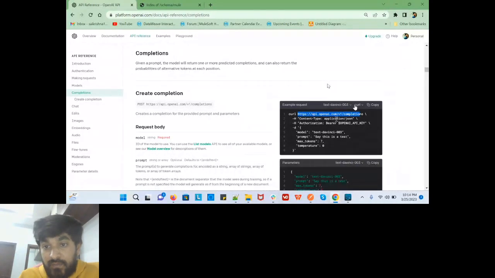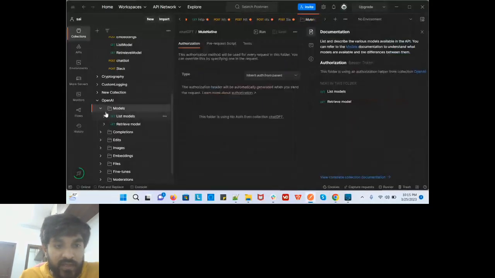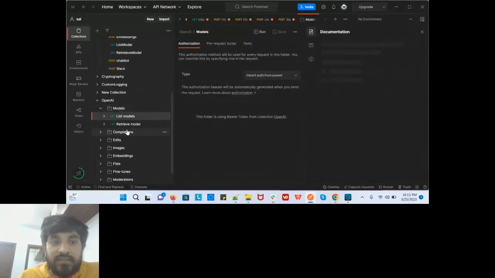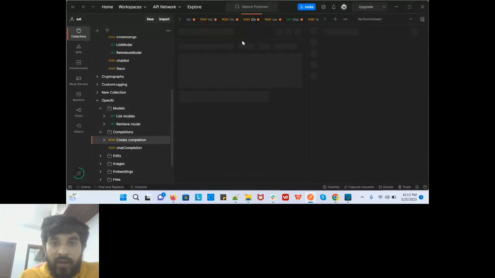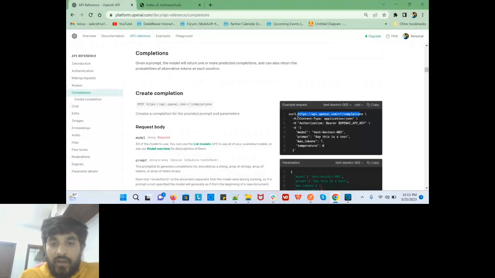Rather than copy pasting here, I'll give this collection directly. In this collection you can directly work around all those things. Every endpoint is already added in the collection, with this OpenAPI collection and everything.